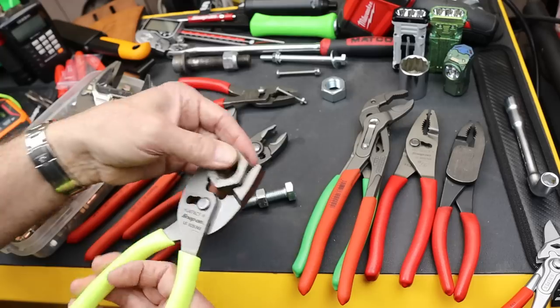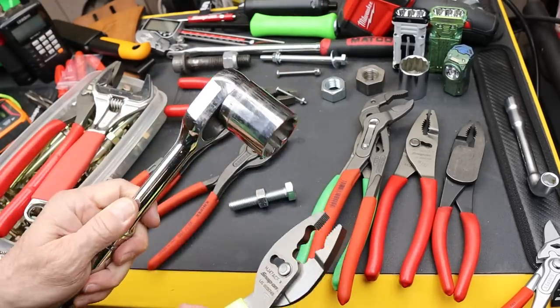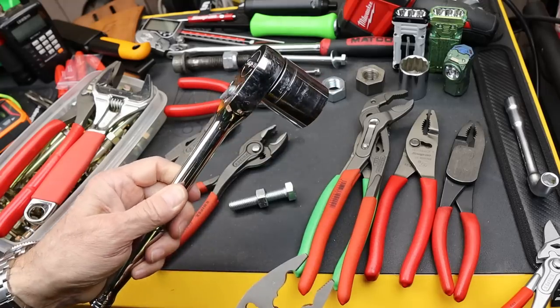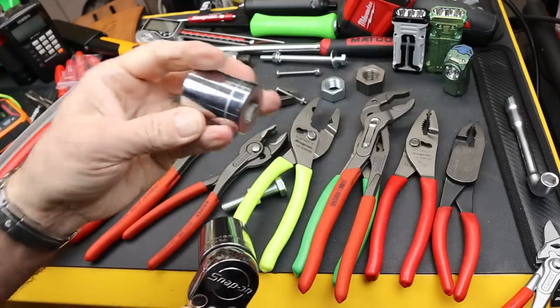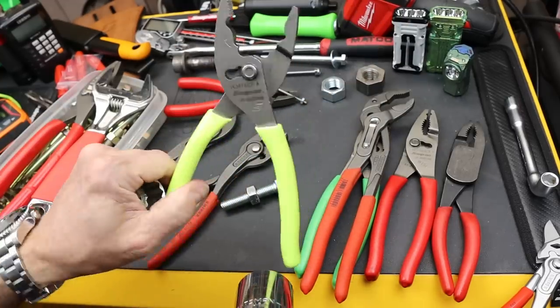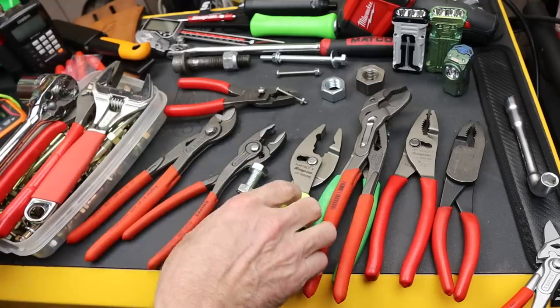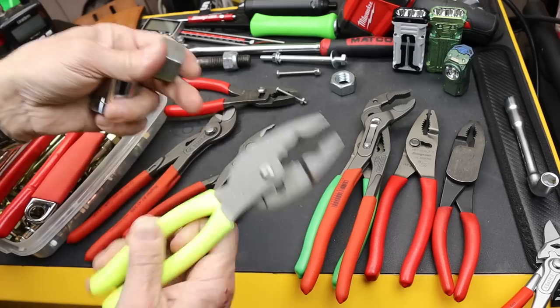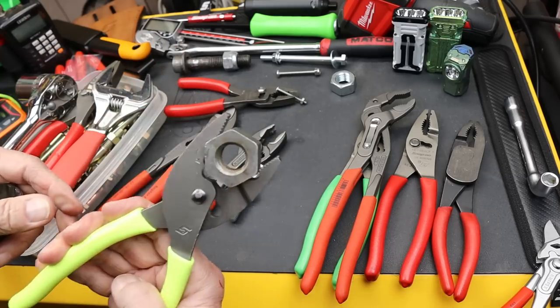Now, why would I even want to do that? That's the question. You're talking about going after a tool like this. This is a fairly large socket. I've got a smaller one. This is a 1-inch. Snap-on tops this thing out at about 1-inch useful. But obviously, if I go larger, let's say this one here, I can easily grab that. It's nice and solid in there.